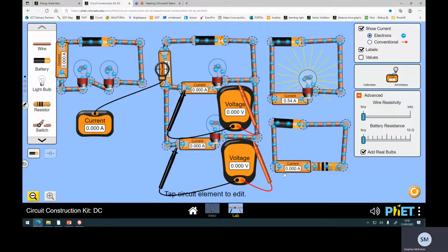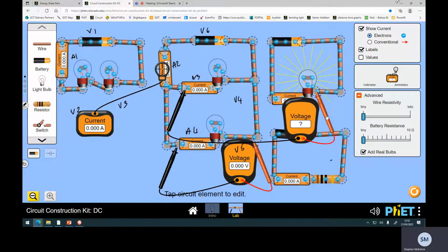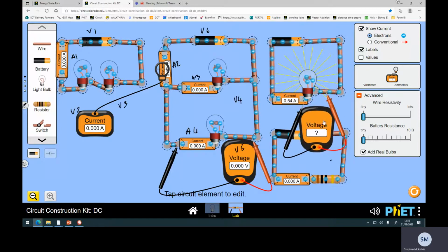Tell you what, I'll move that down because I can use my voltmeters over here now, can't I? That voltage, that little thing there. Oh, for goodness sake. On YouTube, that's going to sound like I was just swearing, won't it? I'm going to beep it out in the movies. They say an awful word. That was funny.